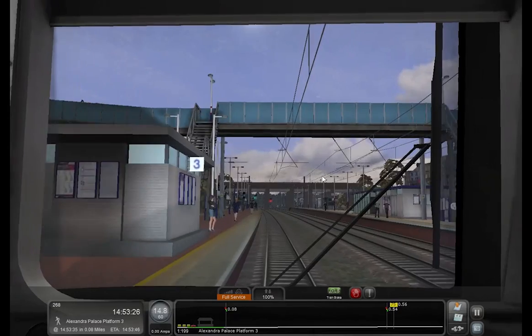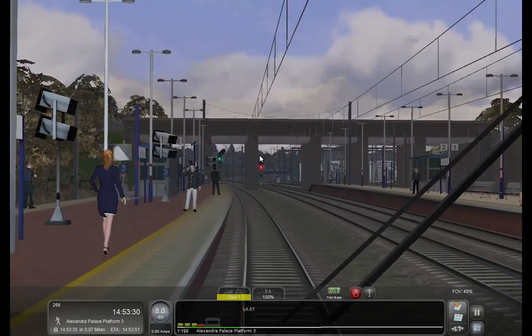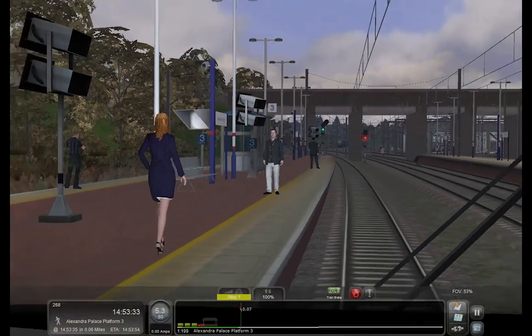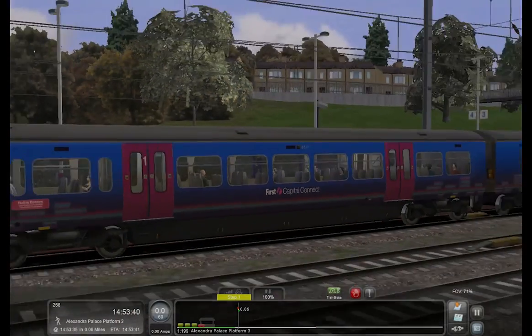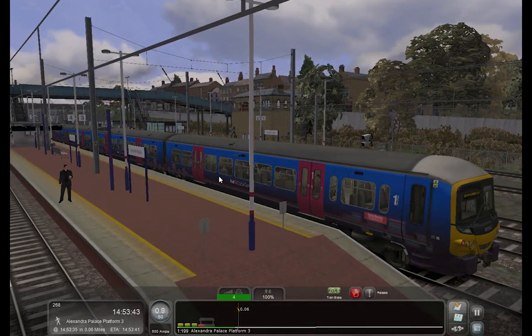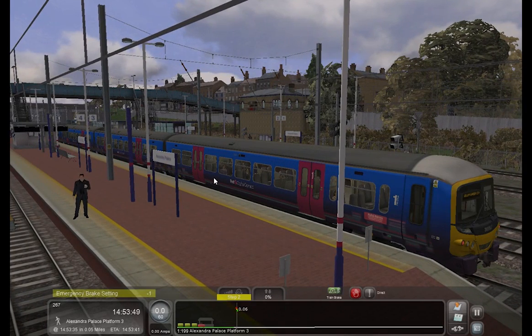We'll show us again. We're coming into Alexandra Palace. Where's this free car? Oh, platform, yeah. Not on the platform properly here. Right. No, no, emergency brakes. I think I'm gonna try get out determined to get us to the platform.